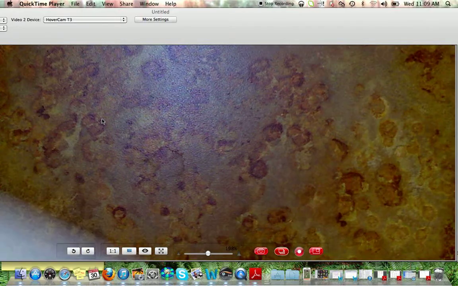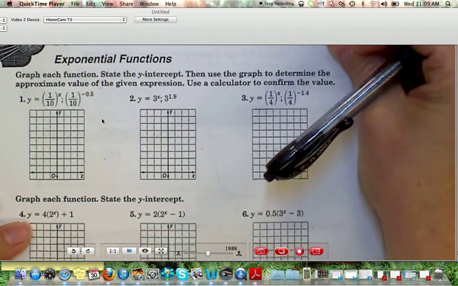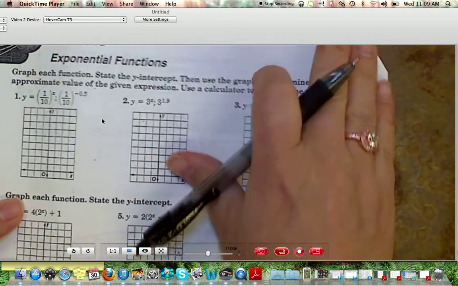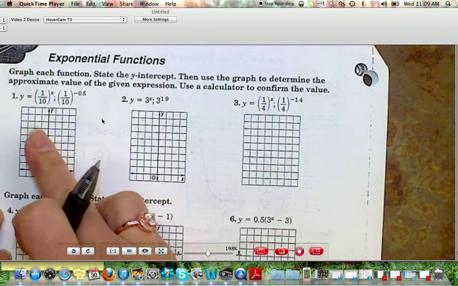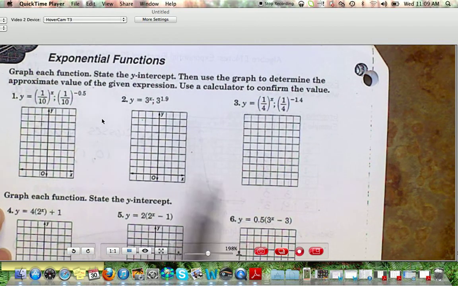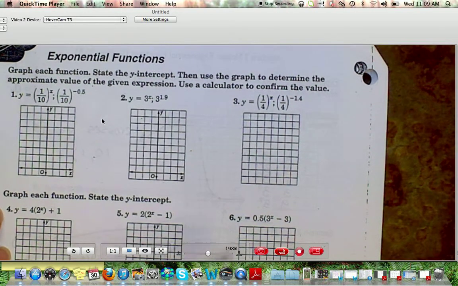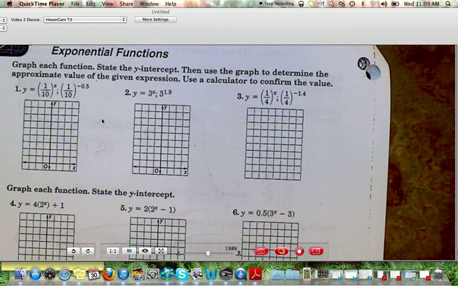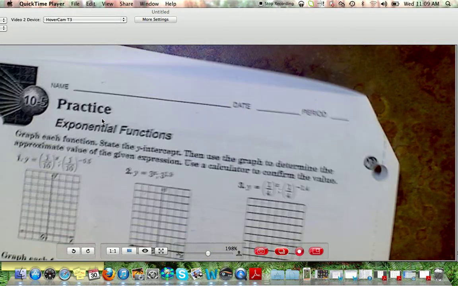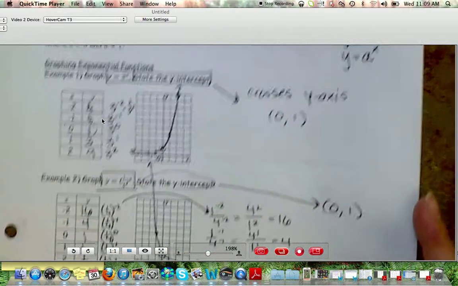Your homework, or rather your classwork, which you should probably be able to get done here, is on the back. Now, you don't have to rip it out if you don't want to, but there is one difference here that we didn't do on the front, and that is that we're throwing an exponent in and then adding 1, or adding 2, or adding 3. So let's go back actually and talk about how you would do that.